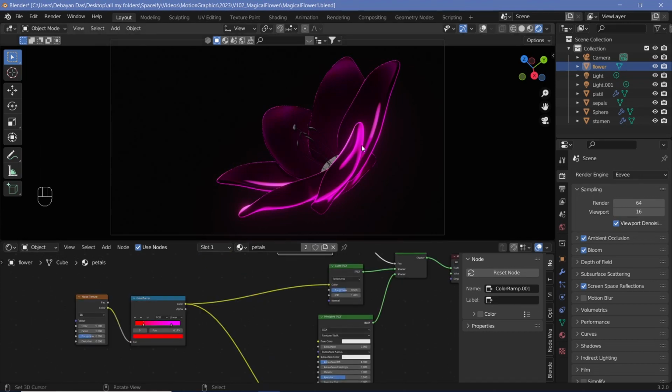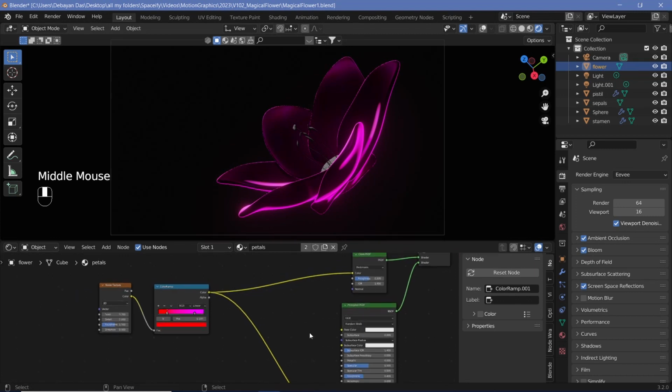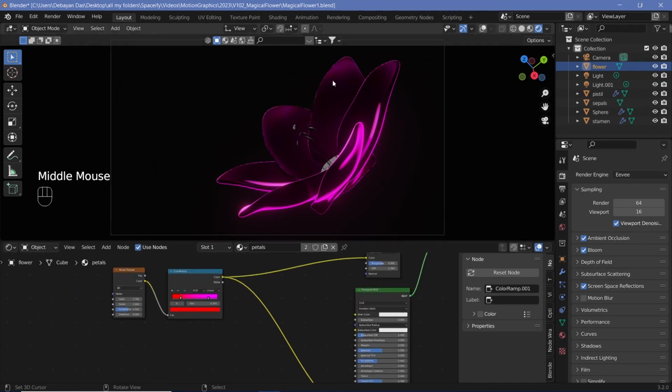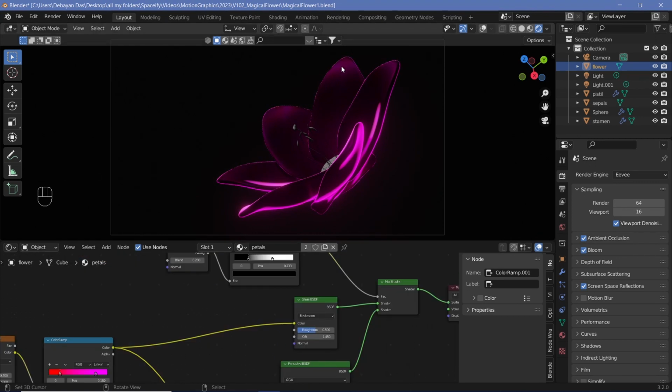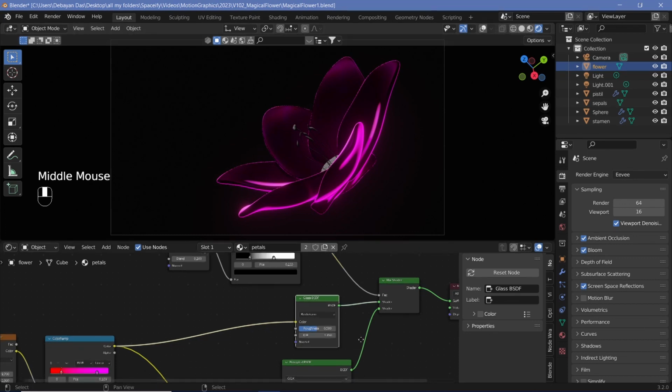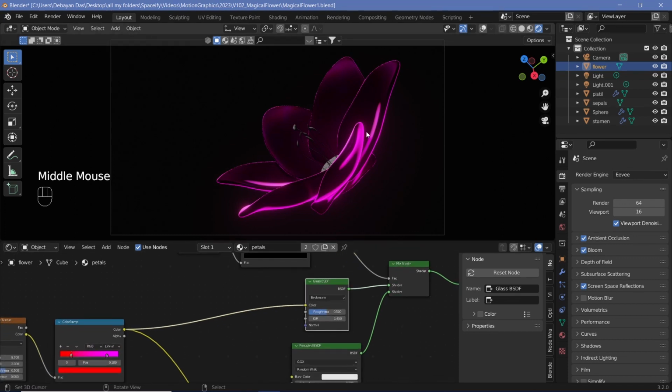However, I think I'm going to skip that for this particular render. Instead, I'm going to use that. It just gets the cell shaded look by playing around with the roughnesses. So of course, if you want it to happen in the actual petals, you're going to have to play around with the roughness of the glass BSDF, because that is what's being applied in the petal regions, and the principled BSDF is being applied only for the edges.